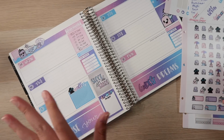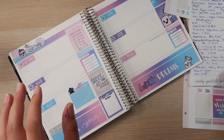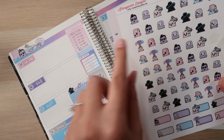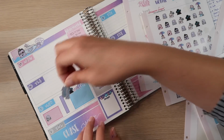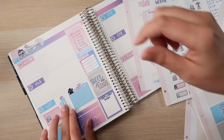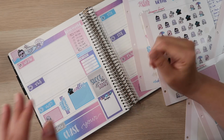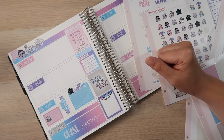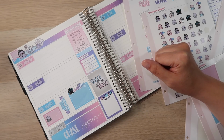The other two things for Wednesday that are on there for sure is that I have Magic Mike I'm going to that evening. And I've got a Magic Mike style, a little stripper Steve on here somewhere too, so that'll work. Then I'm going to use this Make Planner Friend sticker, and I'm putting it sideways to make it fit, and that's why this is also extra. The reason I'm doing that is because between the shop summit and the big group of us going to see Magic Mike, it's a really big group. I will have an opportunity to really make some friends and have some conversations, and I'm excited about that.